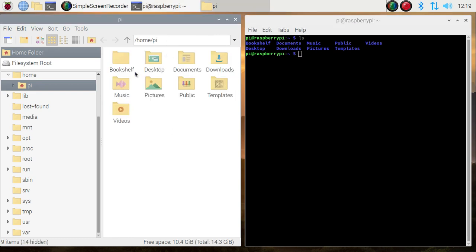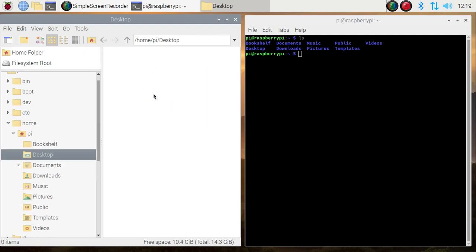Mostly what you're going to find in the Pi directory, as it's called, is your documents and all the files you've saved for your computer, your personal files. But let's go back to the root, because this is where we start. When you save stuff or download stuff, this is where you're going to find it. So it's good to know that when you download and save to documents, this is where you want it.